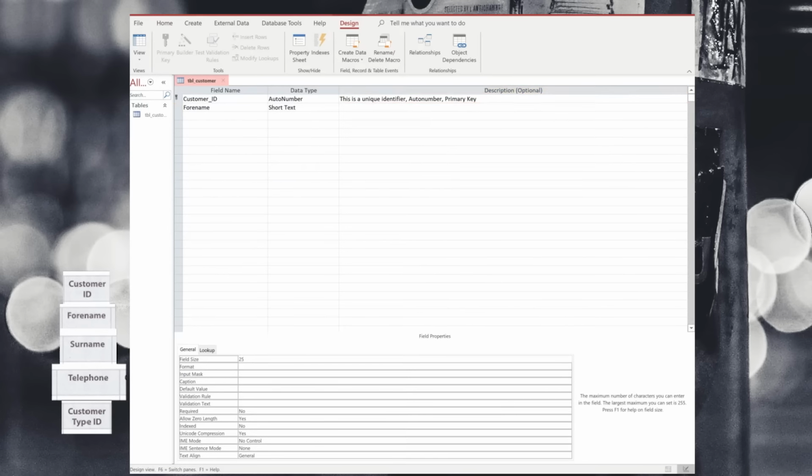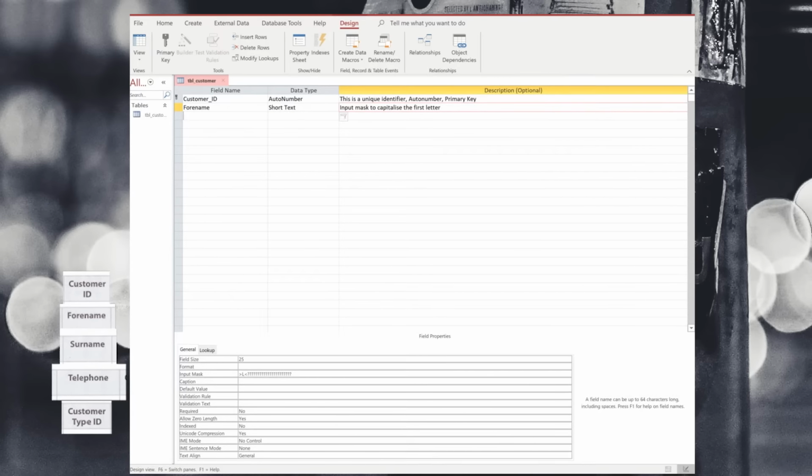Once we've done that, we're going to copy that and put it in the description, just so that it's clear to anybody, as we said before, that there is an input mask attached to this entry or field name. Because we have 25 characters in our field size, it will allow us to make sure that the first one of any entry will be a capital letter.